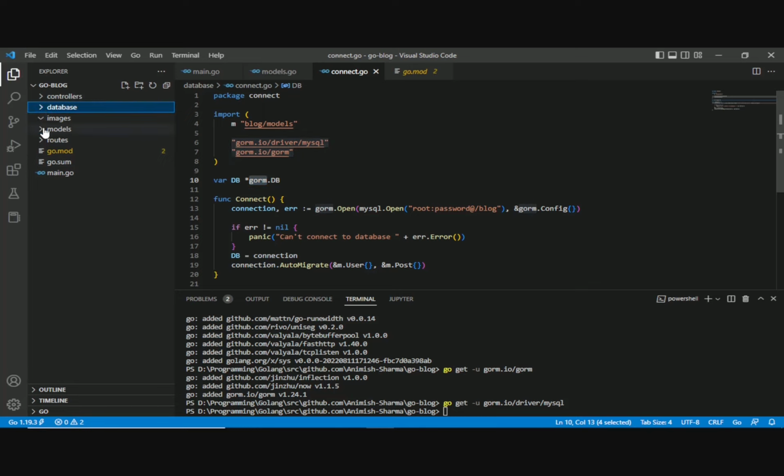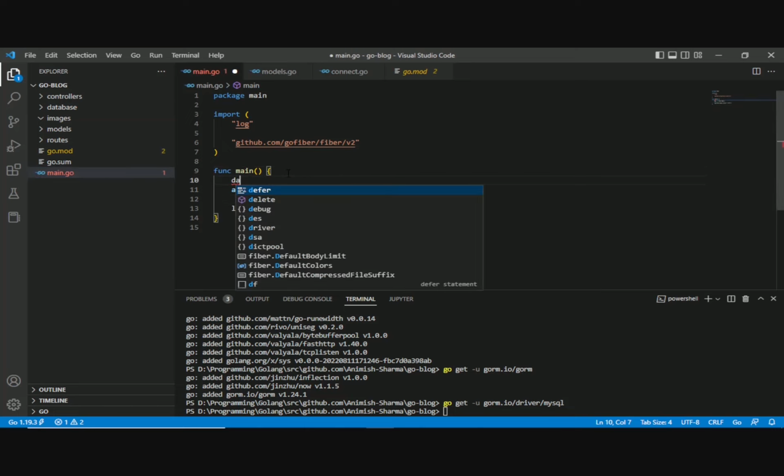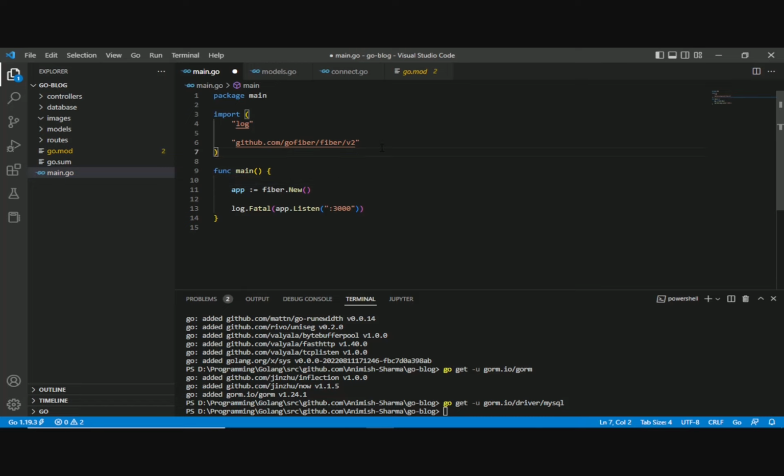So we have now models, we have our database. So let's just go into our main.go and connect this database and import our database. And I'm gonna say blog slash database.